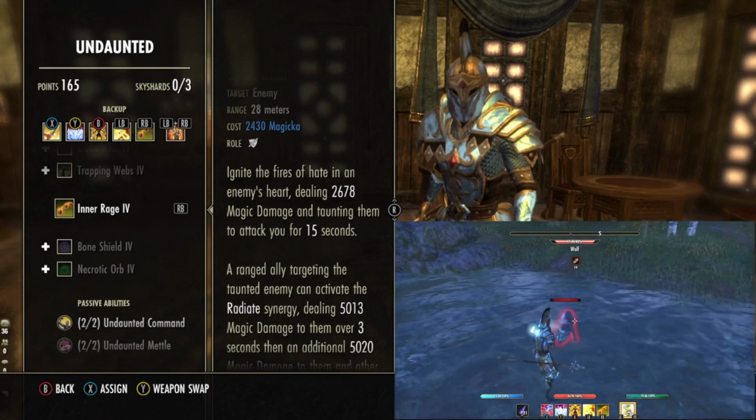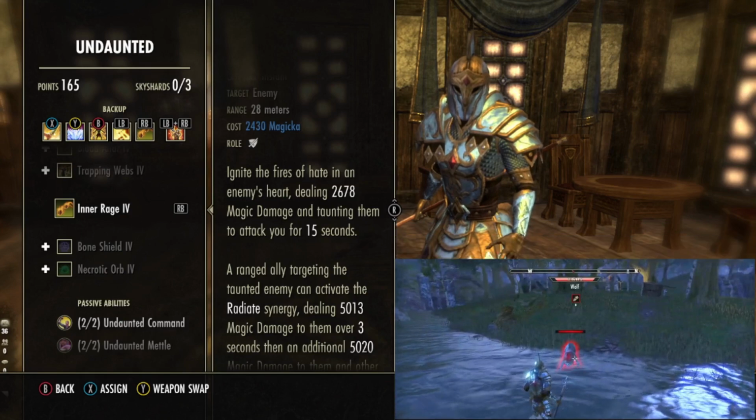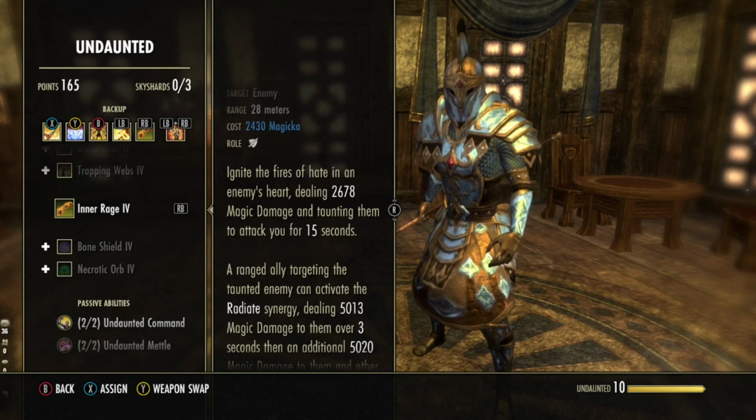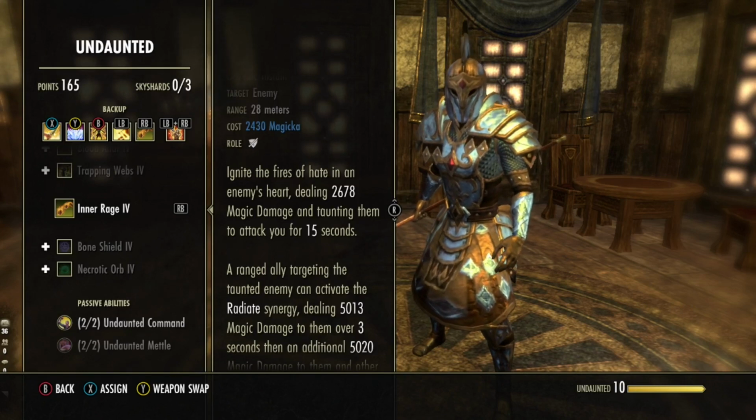Now, what we really like about this is it's a range taunt. So we can use this up to 28 meters, so we don't have to run around the room chasing people to taunt them. We can taunt them at a distance, let them come to us, wait for the taunt to get a little bit lower, down to like 7 or 6 seconds left on the taunt, and then apply our Pierce Armor.